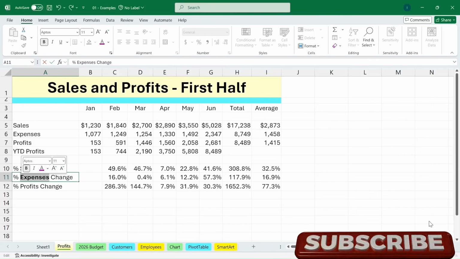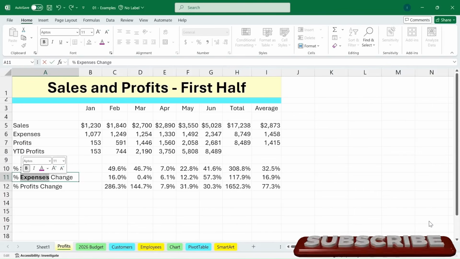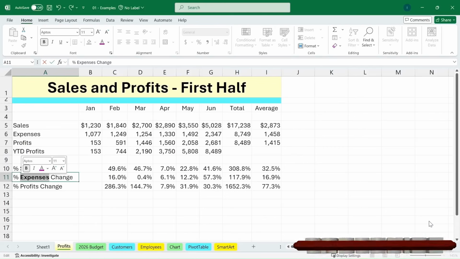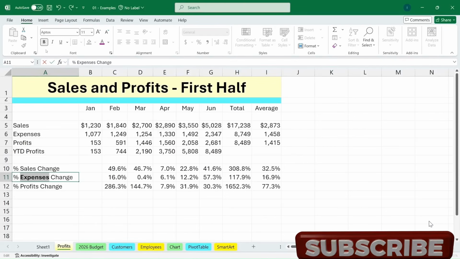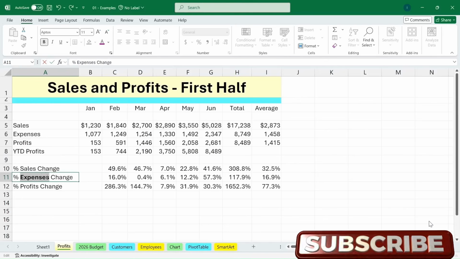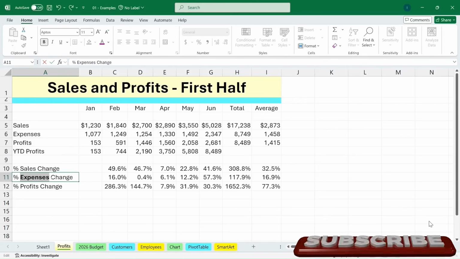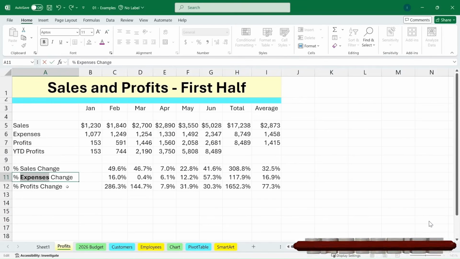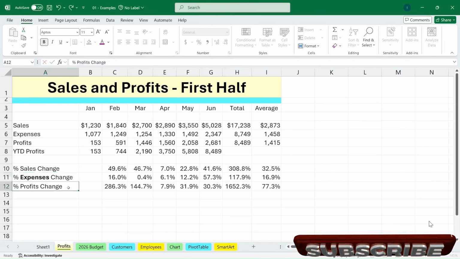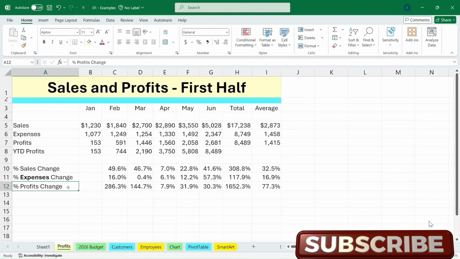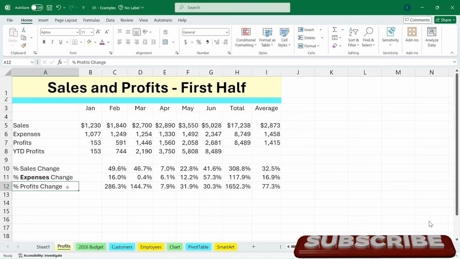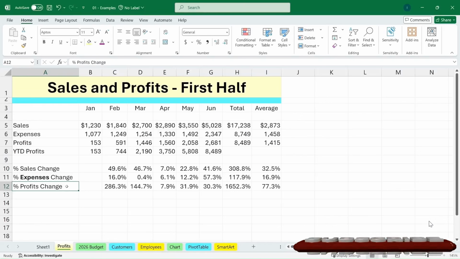Of course, I could have gone up to the Home tab and clicked the bold button there, but the Mini Toolbar is faster because it appears right where you're working. It saves time and keeps your focus on the data itself. So, whether you're right-clicking a button, a worksheet tab, or text inside a cell, remember, the right mouse button and Mini Toolbar are powerful, time-saving tools that make Excel easier and more efficient to use.